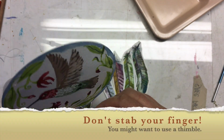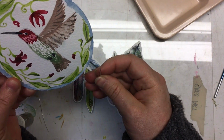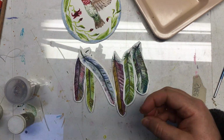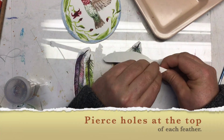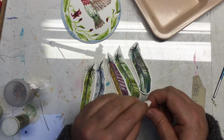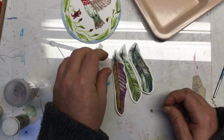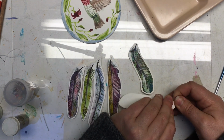You might notice I'm wearing a thimble. I stabbed myself and realized I needed to wear a thimble to protect myself, so be careful. Don't stab yourself. Pierce holes at the top of each feather. Make sure you leave a little bit of room so that the hole doesn't tear. And then we're going to start beading.